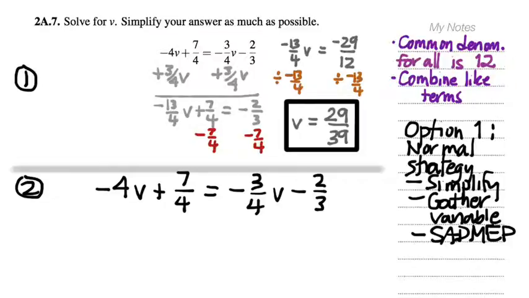What I would rather do is find a way to go the path that leads around the side of the mountain so we don't have to climb as much, right? And we might not twist our ankle if we go the other way. So what's the other way? If that's option 1, what is option 2? The technique that saves your bacon is called clearing denominators. Totally underrated. I don't know why every algebra student doesn't learn how to do this instead of that.